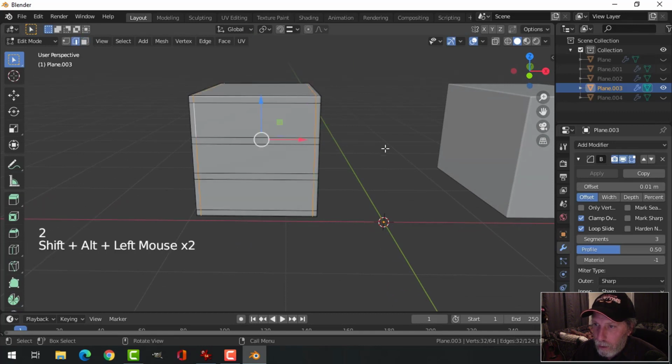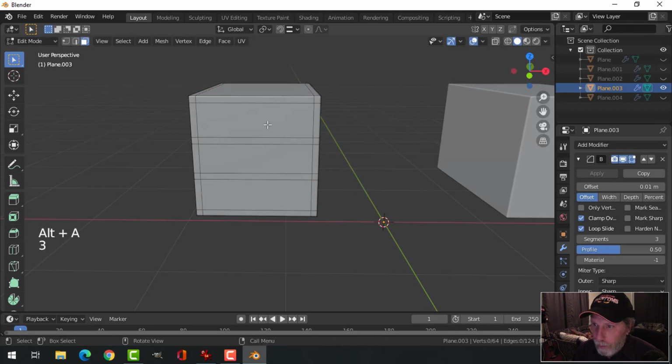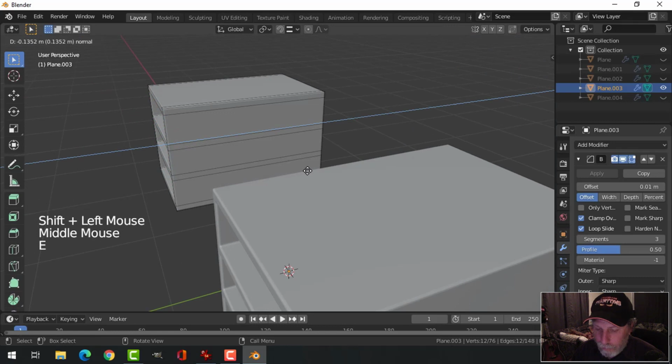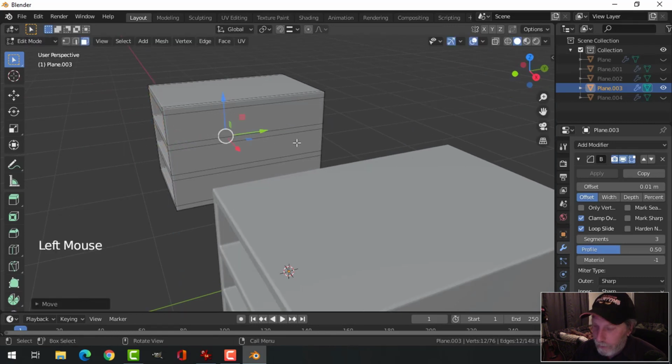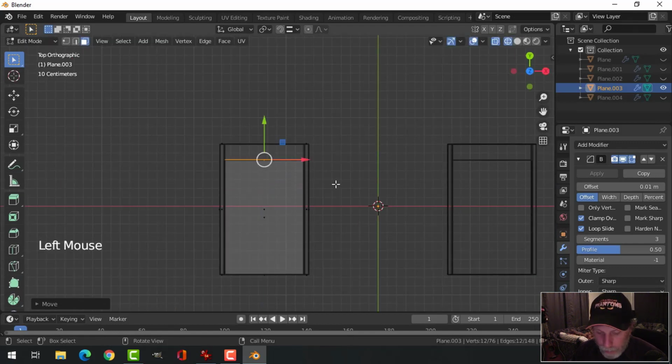I'll even take these and scale them in the X just a little bit. And then I'm going to take these areas and extrude them back in the Y, and I'll pull them back quite far.